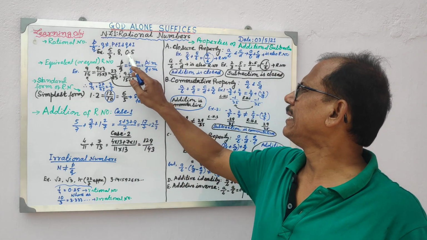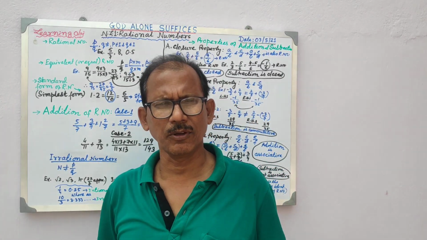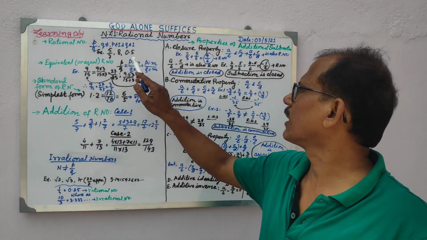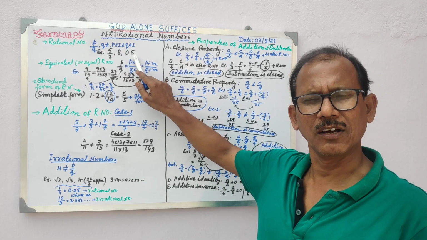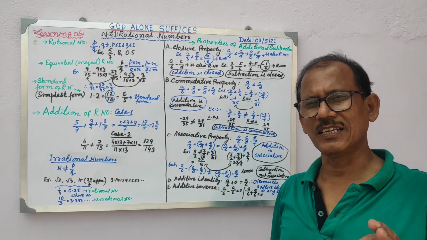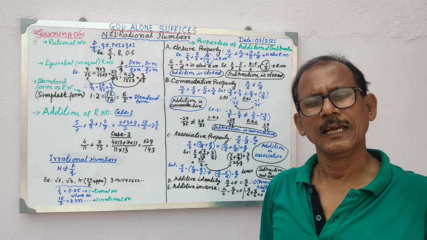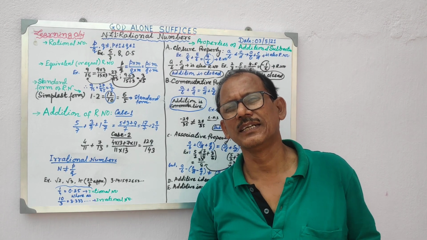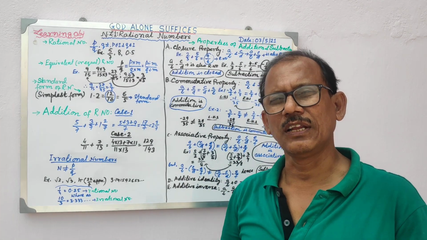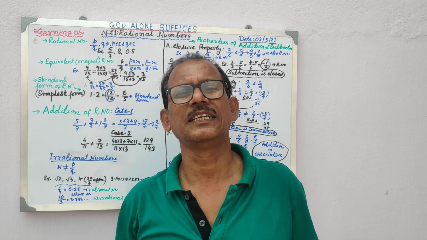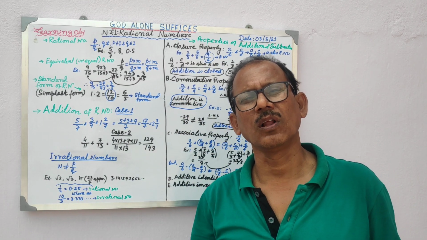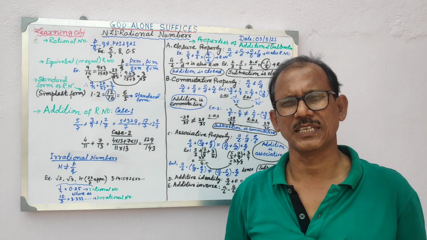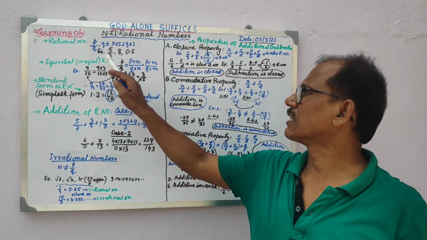Integers. Now any decimal also can be a rational number. Why? Because the decimal can be converted into p by q format. A decimal can be converted into a fraction, but the decimal has to be a terminating decimal. That means on division it has to have the denominator as 0, 0. All the recurring decimals or non-terminating decimals will not be said to be rational numbers.